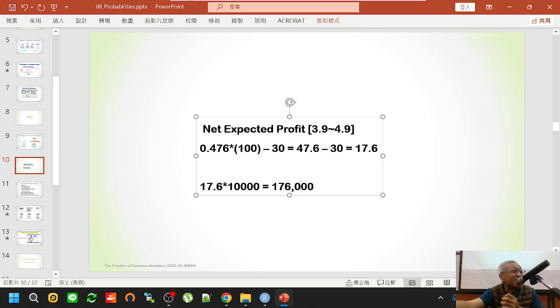That's the beauty of statistics, right? Let me say that again. If you only play the game once, you will either win 100 or lose 30. But if you play the game many times, the actual outcome will become closer and closer to the expected value, right?